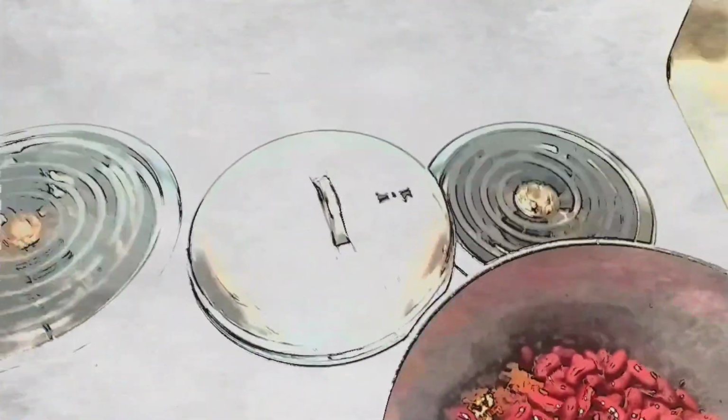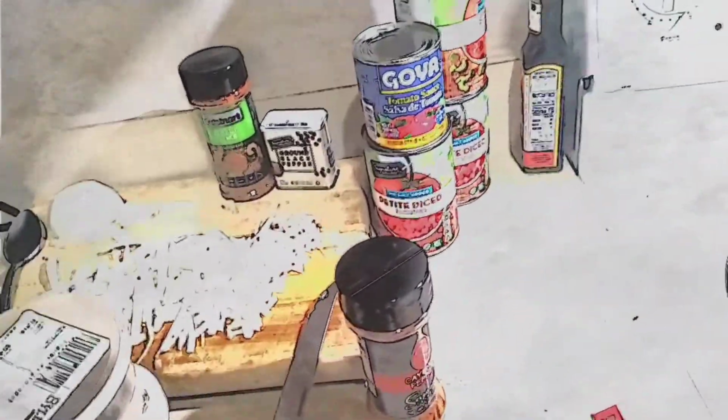I'm going to add in my onions. I'm going to go ahead and turn this off for the time being because I don't want to overcook, because I think I kind of blackened up the burner underneath there. That's going to be cleaned. I am going to add a little bit of tomato sauce, and I'm going to finish cutting up my green pepper so I can add that as well.